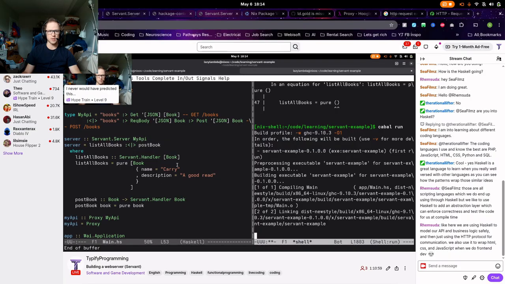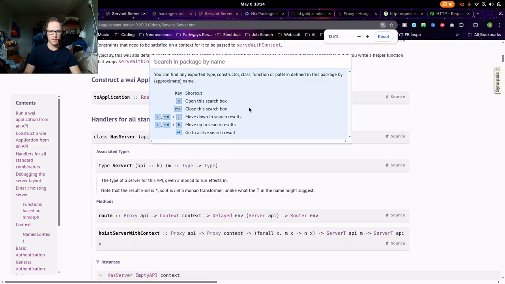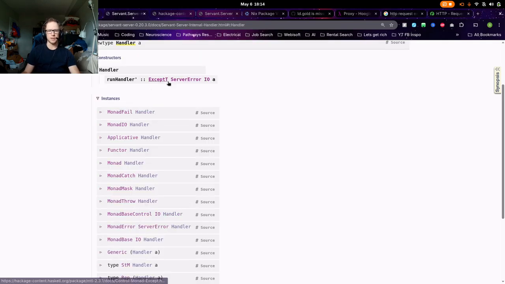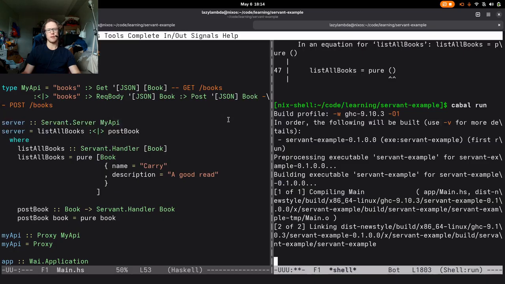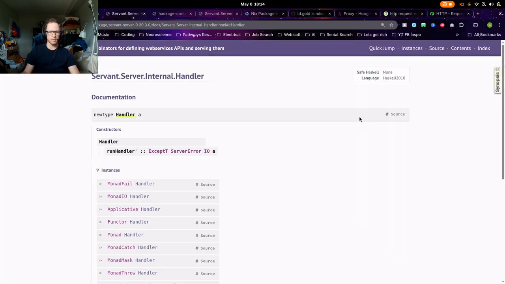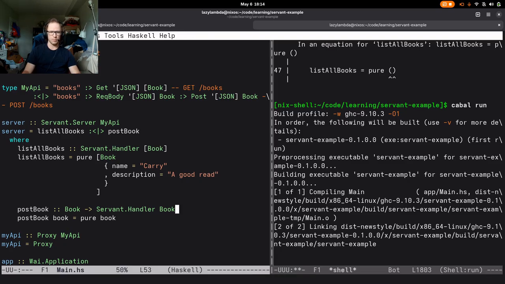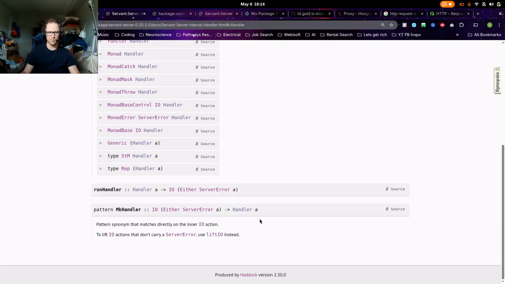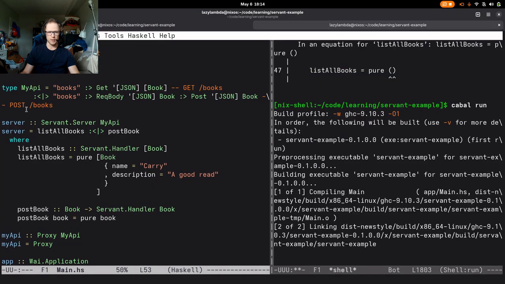So while that loads, which is just going to take a second, I am just going to zoom back out and look at what the handler is, anyways. So the handler is basically just a very simple accept T. So at any point, right? And what is this? This is a new type. Yeah, so I guess it does have its own behavior or whatnot. But we can say run handler.